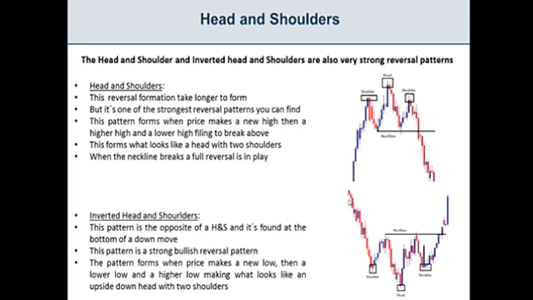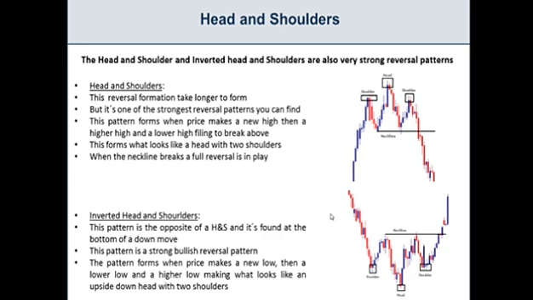In this example, we are in a strong down move, and we hit a new low. We correct to the upside, and we hit a lower low. When we correct again to the upside, we fail to break this low, making a higher low at the same level as the previous shoulder. Once the neckline breaks, we are in full reversal mode, and we can go long on this bullish signal. Again, this is a strong reversal signal that can be found at support zones and at the end of downtrends.